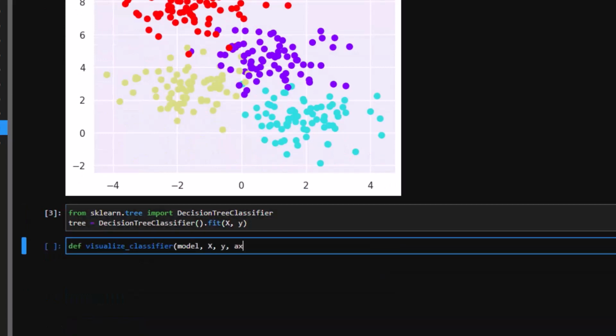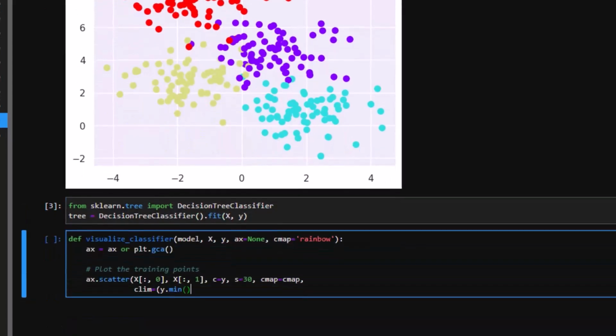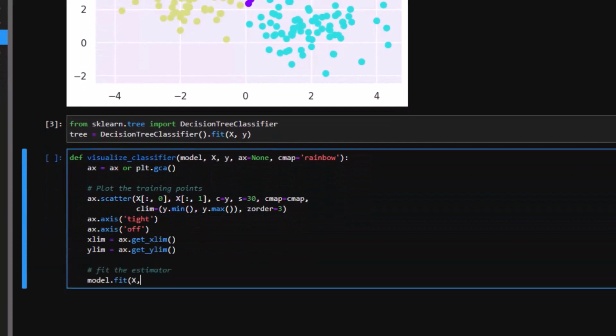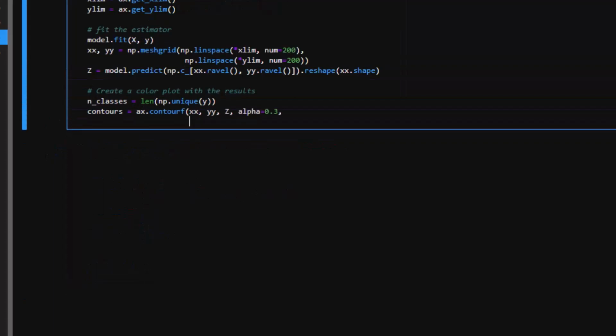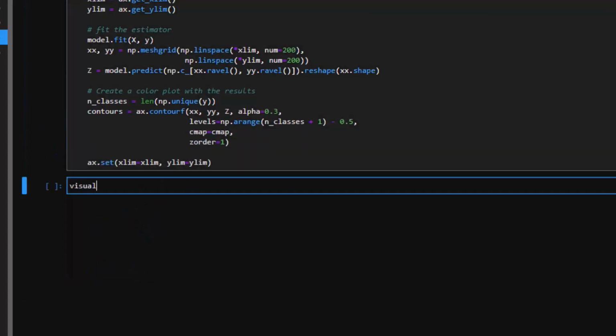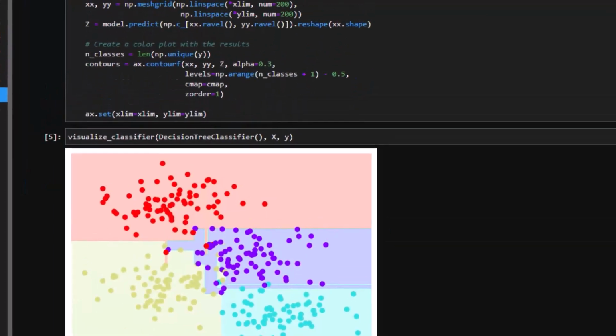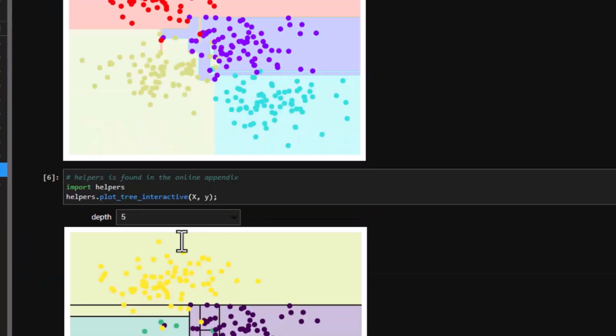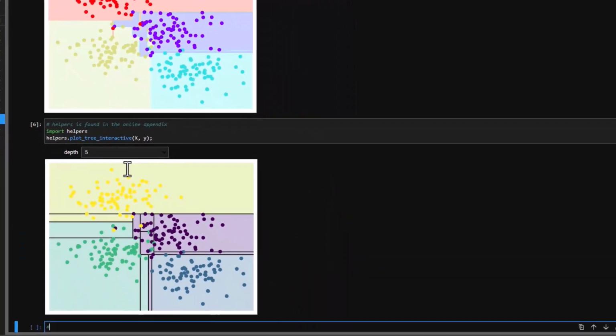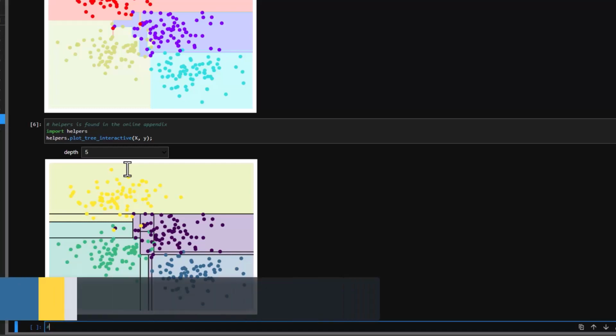Let's write a quick utility function to help us visualize the output of the classifier. Now we can examine what the decision tree classification looks like. Notice that as the depth increases, we tend to get very strangely shaped classification regions. For example, at a depth of 5, there is a tall and skinny purple region between the yellow and blue regions. That is, this decision tree, even at only 5 levels deep, is clearly overfitting our data.